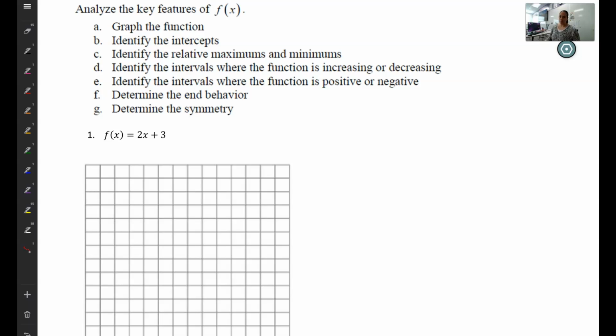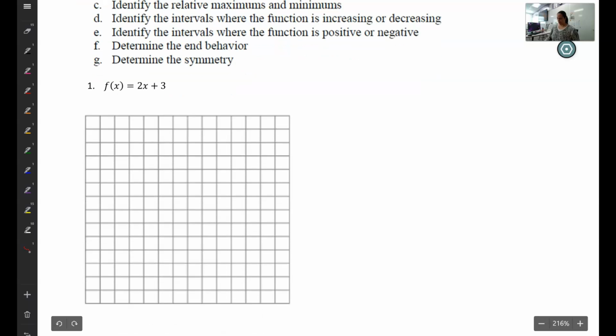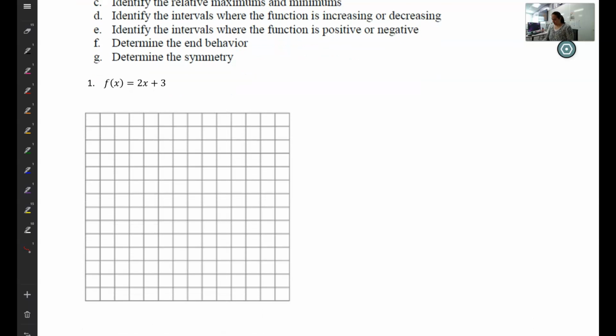Okay, let's practice all those different vocabulary words. We're going to start right here. The first thing you're going to want to do is graph this function. Now you can do that on your graphing calculator, but finding all these things like the intercepts and the increasing and the decreasing takes a lot of button key pushing on your graphing calculator. So I have a suggestion. Use Desmos instead. And Desmos does a really cool thing.